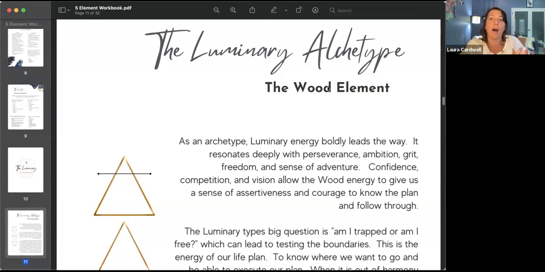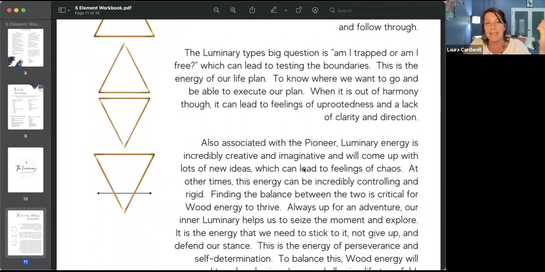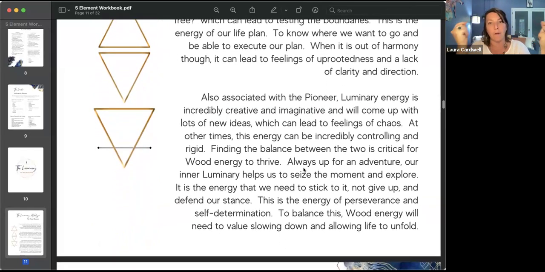So we would call this heart-centered leadership. And heart-centered leadership comes from the heart chakra. So the wood energy in the five elements is associated with the heart chakra. Because it's the energy of new potentials, it's going to have a lot of creativity that comes from water and imagination, where it pulls it into fire. It's new ideas and being able to collate new ideas into an action plan and act it out.